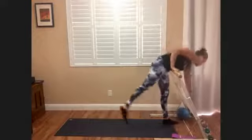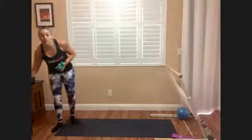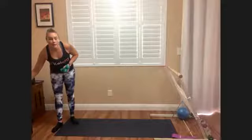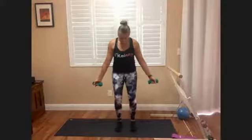We're gonna start with our feet parallel in some wide arm bicep curls. If you wanna add more challenge to your arm series, you're gonna add a heel lift, or you're gonna bend the knees and sink the seat low. Those are your options. Feet are nice and planted, firm to the floor, arms are wide. We're gonna curl up and down.